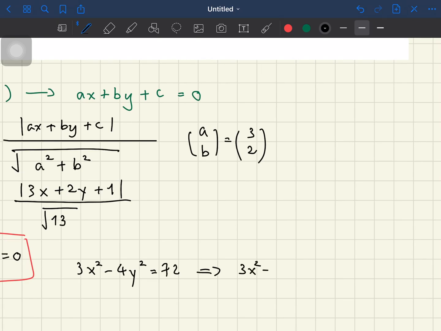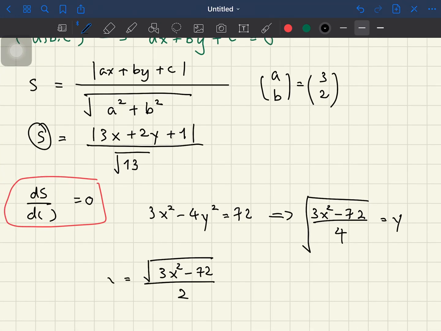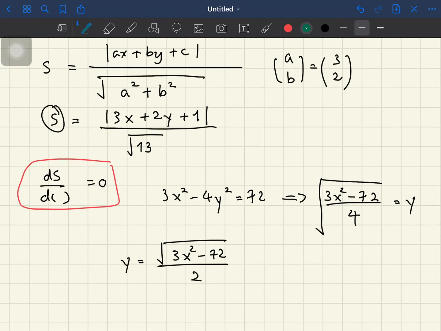which is equivalent to this entire radical. Again, we assume that this is a function of y, so the radical must always be positive, and we have a radical on the top, and this will become 2, which is equal to y. Just substitute this equation.